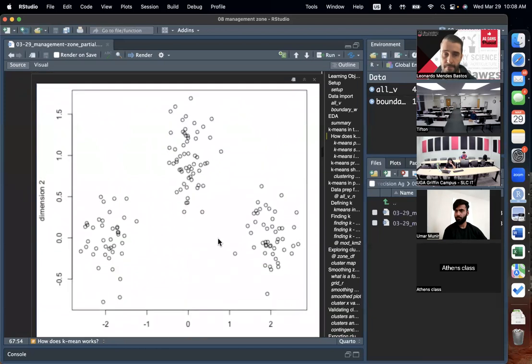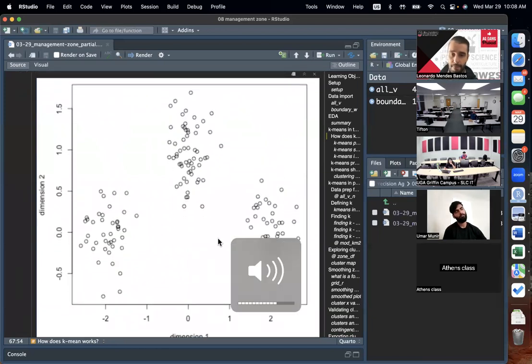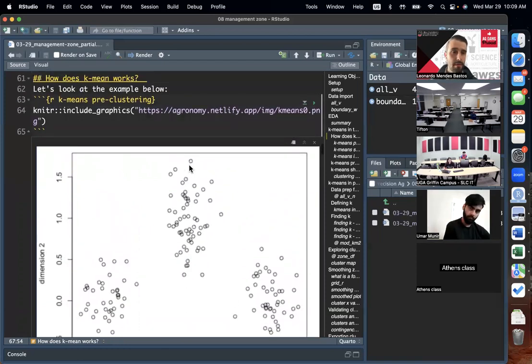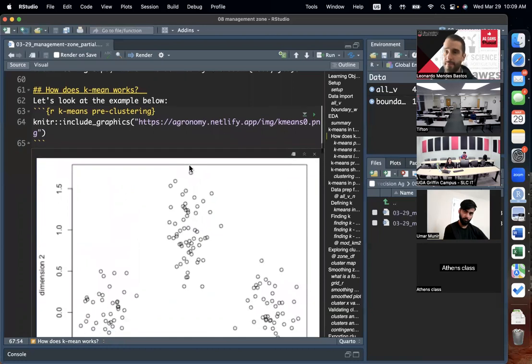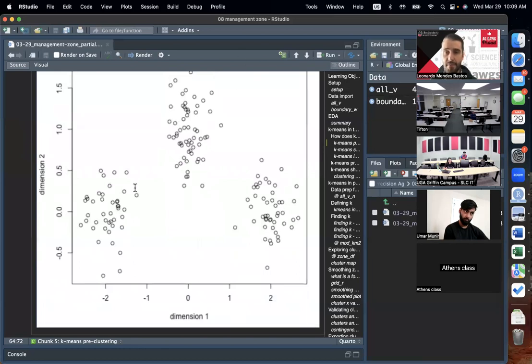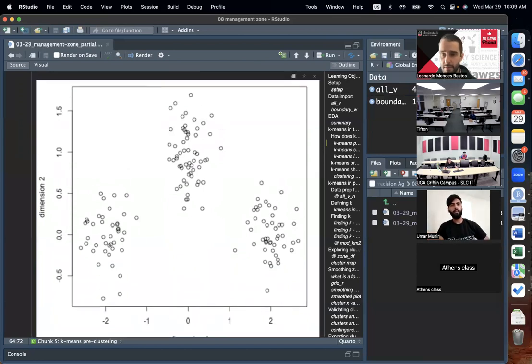I ran that chunk to pull up that graph right there, and nothing happened. It didn't come up with an error; nothing showed up. I've been following along so far, and there are no errors or anything. Yeah, I'm not sure why that is. Did that happen for other people? Yes, I can't see anything either. Okay. Yeah, I can't see anything either.